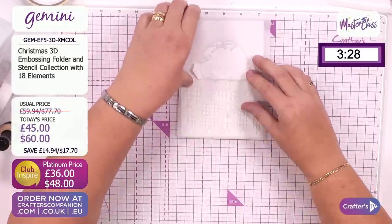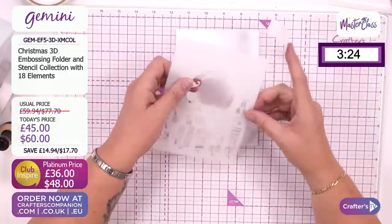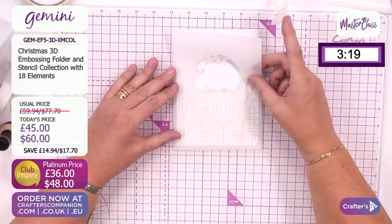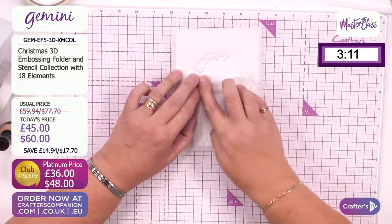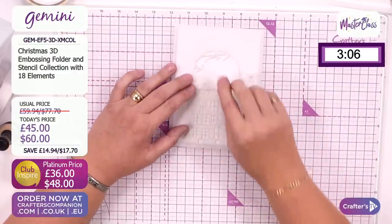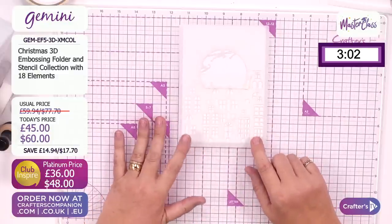Okay. And then we're going to pop it in position. Well, it would help if you got it in position first, Jan. There we go. We'll pop it onto our card first. Decide whereabouts you want it on the card. And then I'm going to stick it down using the tape there. So I've got my stencil in position and I've masked that because I don't want to get ink going up into there.